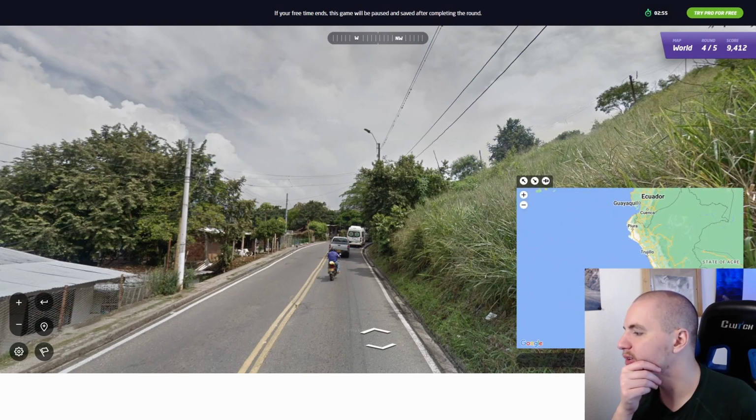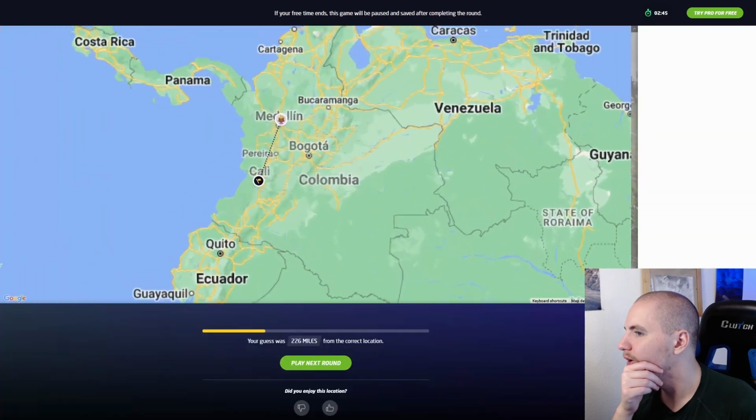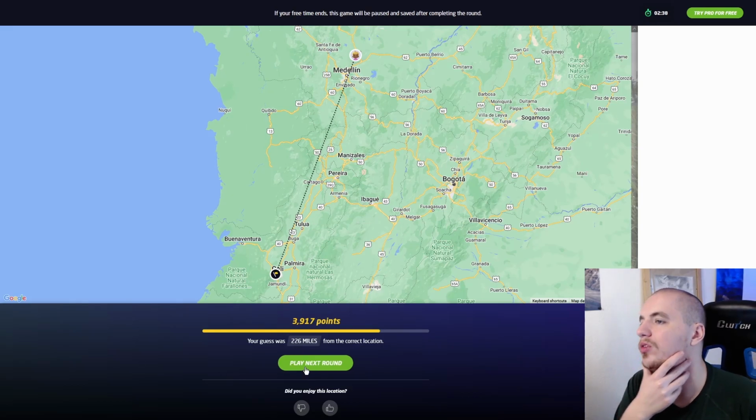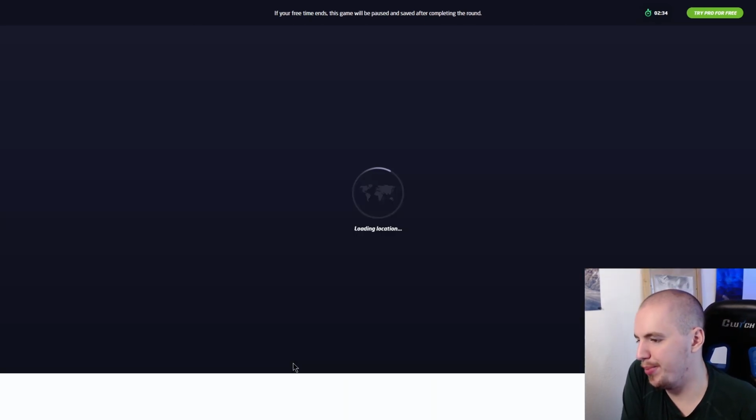And I'm gonna guess it is somewhere closer to Medellin. Espero, you dumbass. So I'm gonna go like, I don't know, I feel like it's like somewhere up there. It was relatively close to Medellin. It was in Cali. Bogota would have been slightly closer, but hey, it happens. So it's in Cali. Alright, next up.